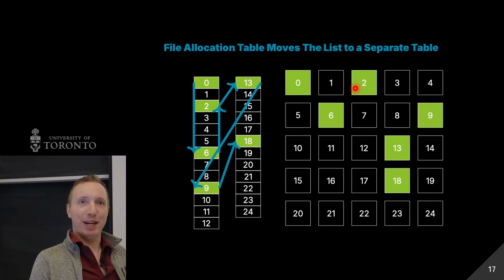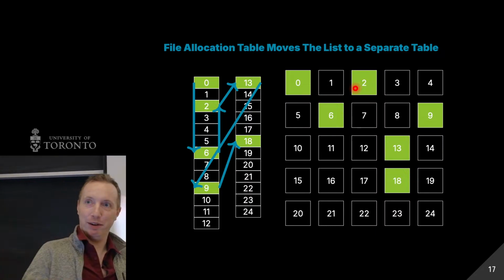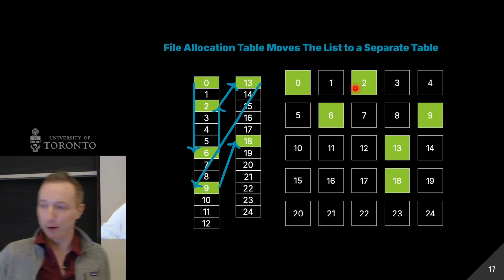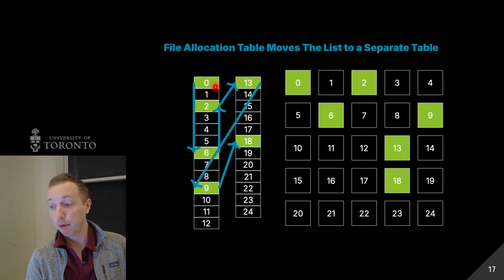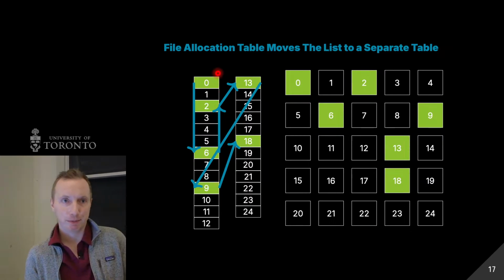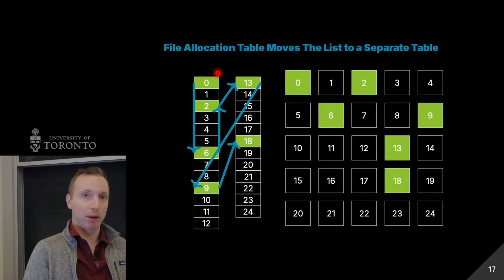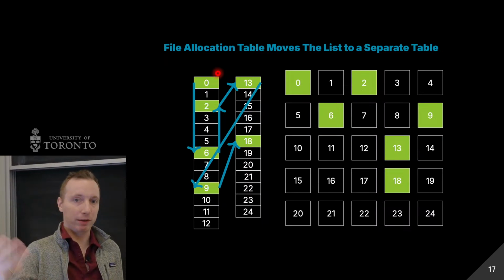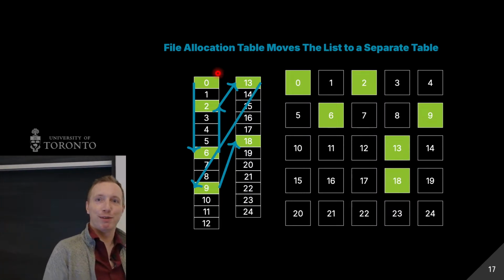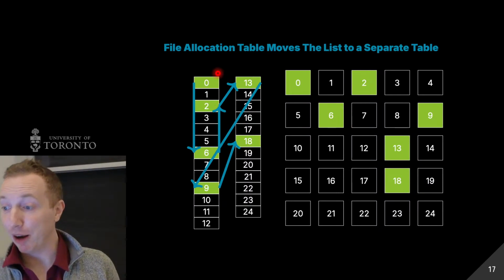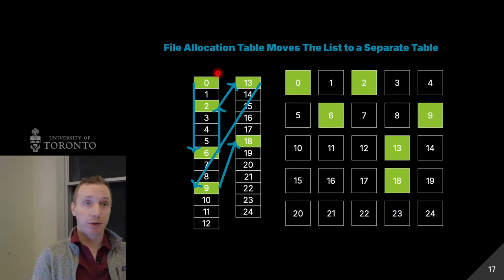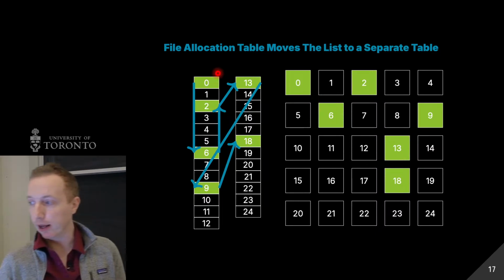Why wouldn't we just use an array? So block X of the file corresponds to block whatever on the drive. If each file was represented as an array, I could immediately store what block on the disk is block 3, which one's block 4, which one's block 5 of this file. That should be a lot faster, right? Everyone should love arrays at this point. That would be a lot faster if I just had an array that told me what each block of that file corresponds to on that disk.